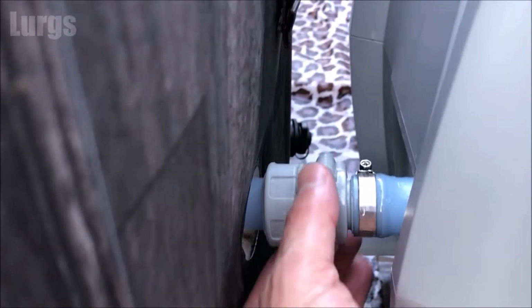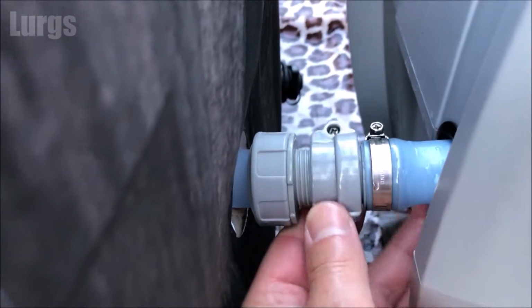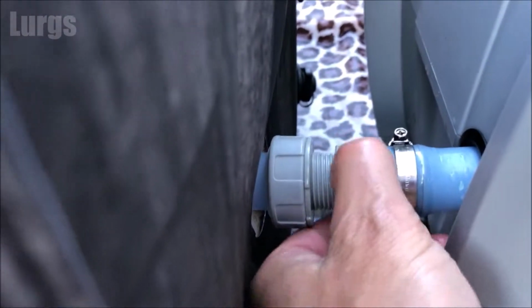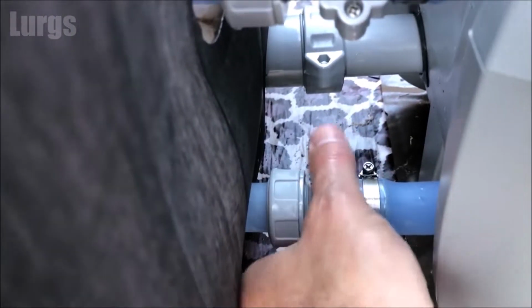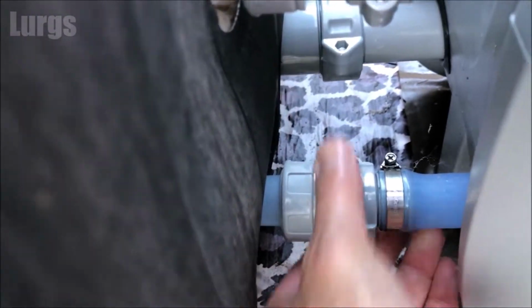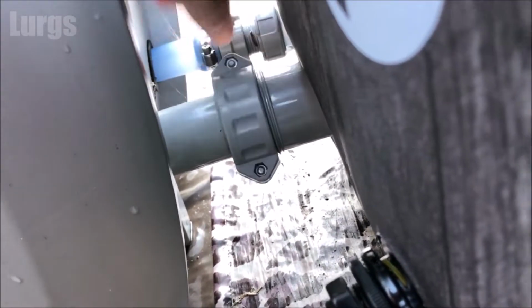Disconnect the Lazy Spa unit. Just unscrew this one first. That one is now disconnected. Now let's do the one underneath. These hoses are part of the water filtration system and the heating system. Let's get this one undone. Great stuff. Now let's go around the other side and disconnect this one, which does the bubbles. So unscrew that.